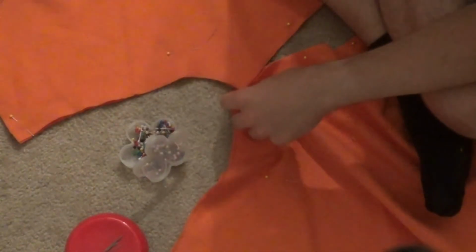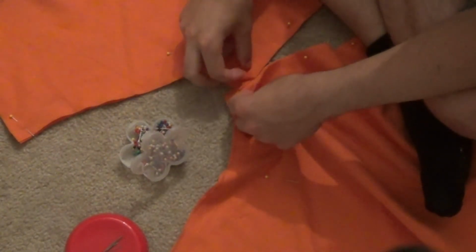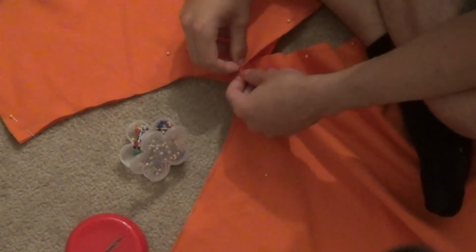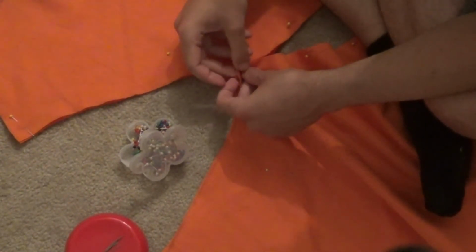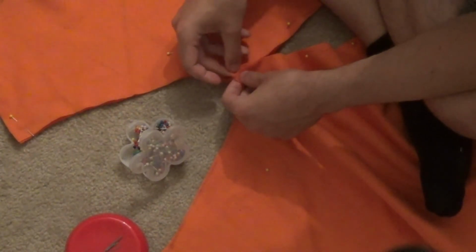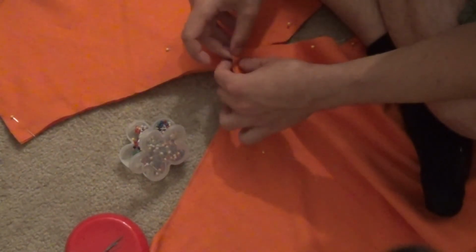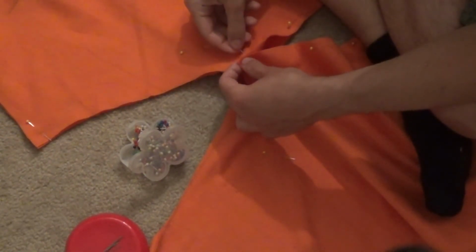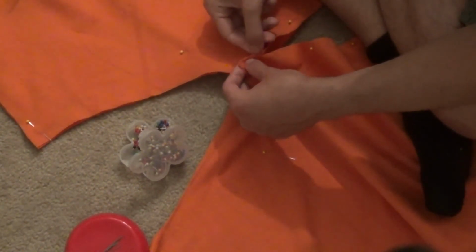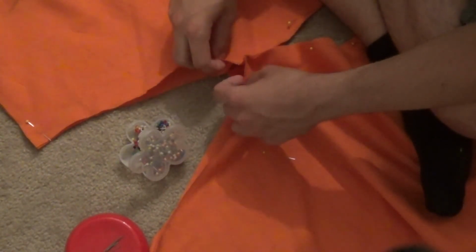Then we have to actually start shaping the crotch and butt area. You have to pin the top two corners together. You pick up one layer on the left, and you pick up one layer on the right, and then you pin them together like a horizontal sandwich. You're going to do the same thing all the way up. You're going to take the top left and right and go from this corner to this corner and pinch them just like this and follow that seam all the way up.